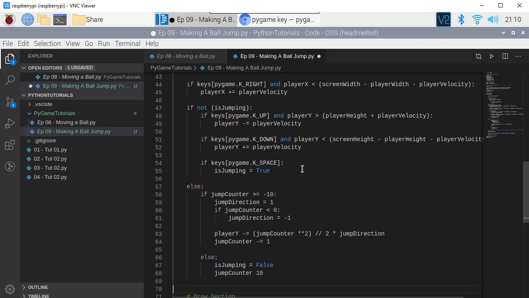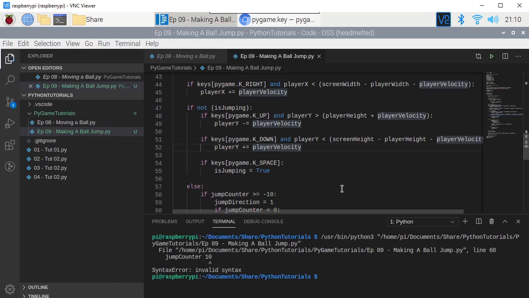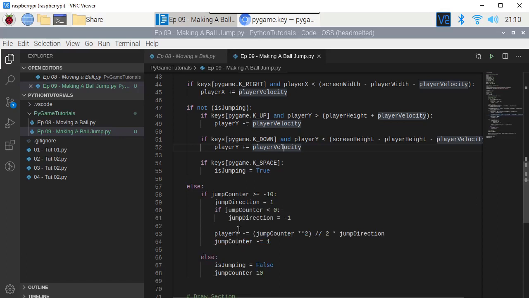It looks right. So a way of finding out, I suppose. Here we go. Right, so let's try this. Right, line 68. Oh, I've missed the equal, haven't I?